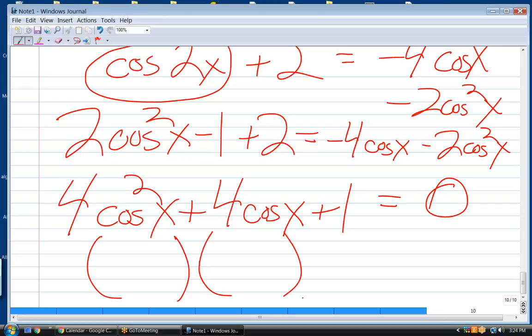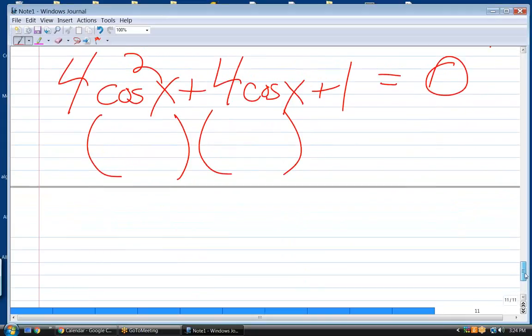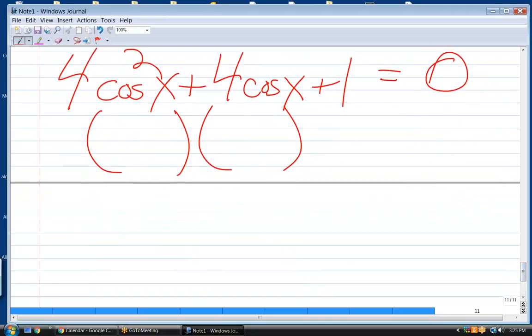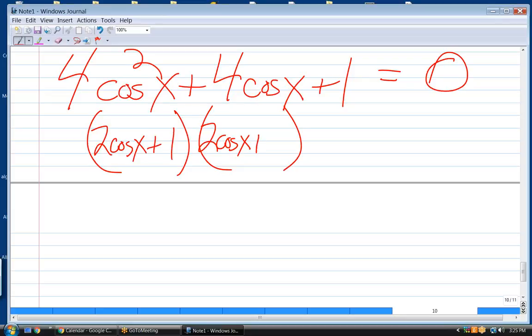I believe so. There's no greatest common factor, but the next thing to check is whether I can factor it like I would factor a polynomial. So 2 cosine. Yeah, and that could be 4 and 1, but I always tell my students to always try the two factors that are closest together first. And 2 and 2 are closer together than 4 and 1. Okay, what must the signs be? +1. Does that produce a middle term that is our middle term?